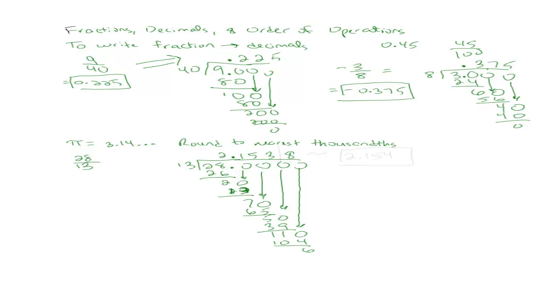What is my answer rounded to the nearest thousandths? Wait, why can't I stop now? Oh, never mind. I got you. Because I want to round to the thousandths. Right. So what is my answer rounded to the nearest thousandths? 2.154. Okay. Why couldn't I stop after the 3? Why couldn't I stop here? Because you weren't at the thousandths. Do you need one more number to determine? Right. Here I'm at the thousandths. I need one more number to know whether to round up or down. Good.